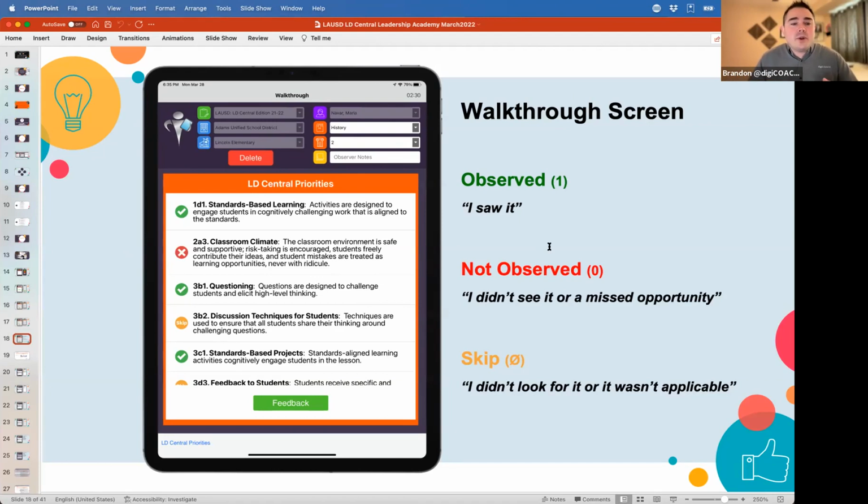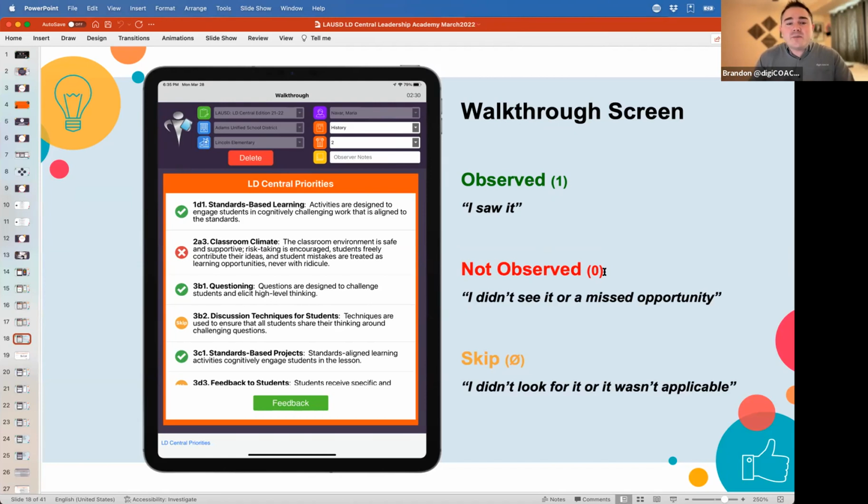So how does this work? When you're in classrooms and you mark something observed, it gets a value of 1 passed over to the reports. Not observed gets a 0, and the reports will use those 1s and 0s to calculate an average score. Like you're just starting out with digiCOACH. You go into 2 classrooms today, you mark 1 that you saw good classroom climate and you mark it as observed. Second classroom, you mark that not observed. The reports would simply show you a 50%. You've seen it 1 out of 2 times.